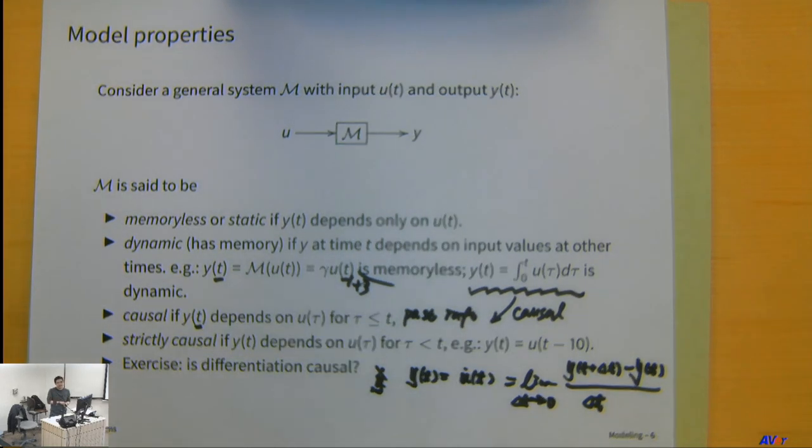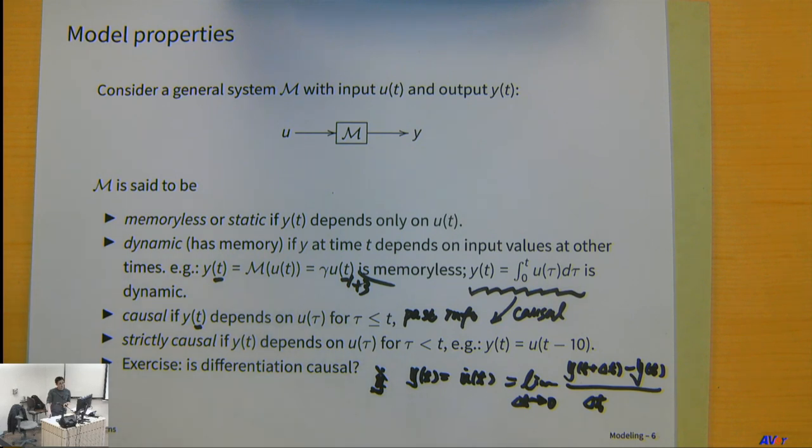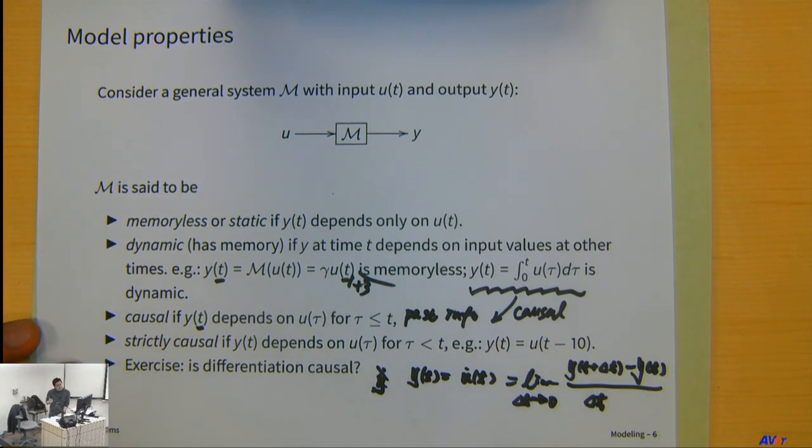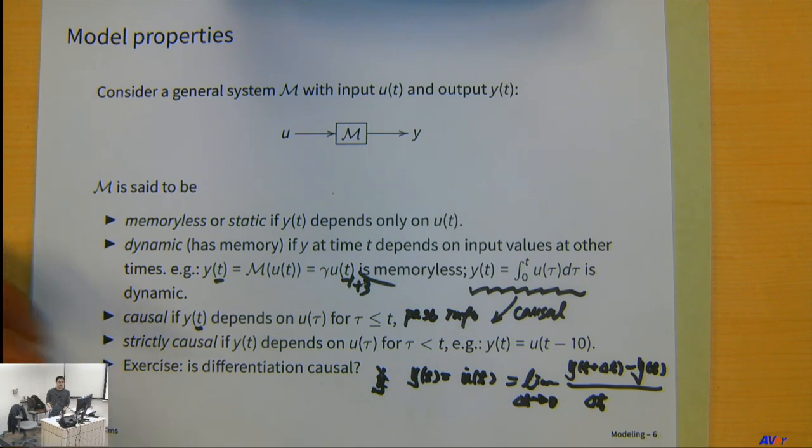So meaning that it doesn't matter if you go backwards differentiation or forward differentiation, right? Look at this, then it's acausal, right? Because what you want to do is actually utilize information in the past, even if it's a tiny little bit of information in the future, then it's not causal. That is also the reason in practice, right? If I want to know, again, stock market as an example, this is a complex system, right? If I can know the derivative, if I can know the slope of how the numbers will go, then it's like I can know what the future will look like, which is not really the case, right?